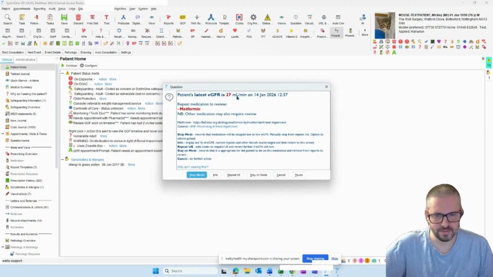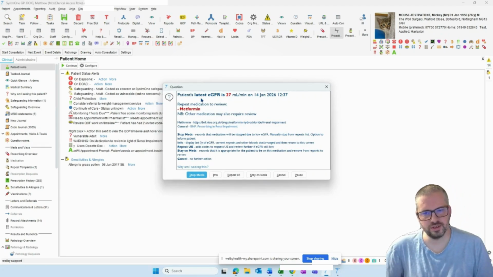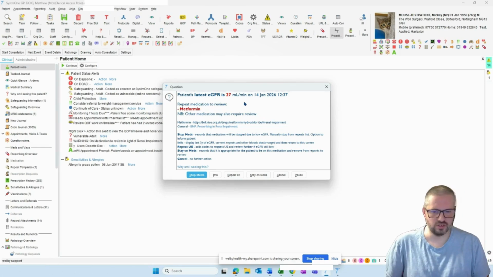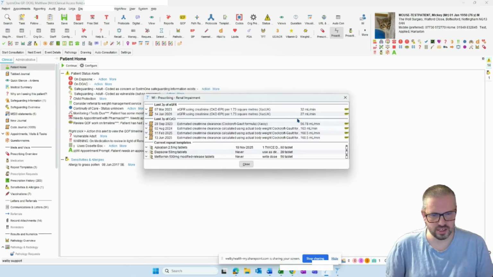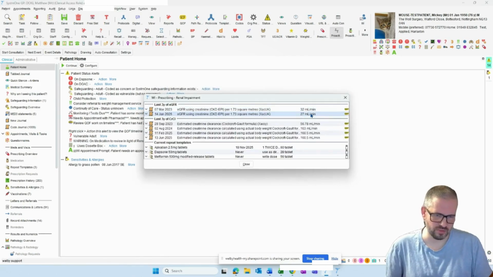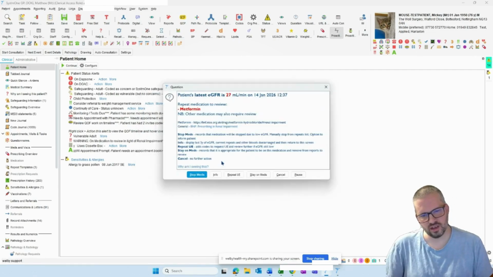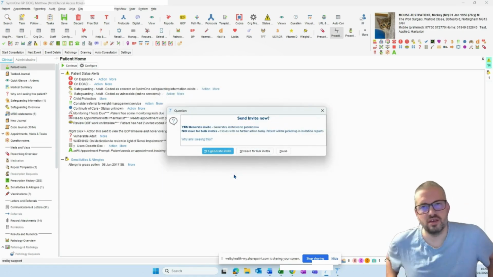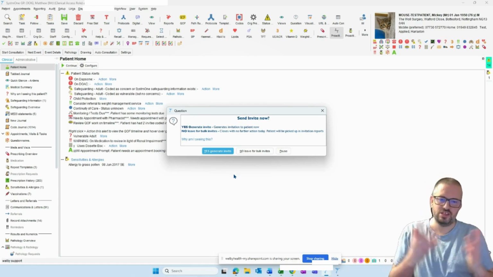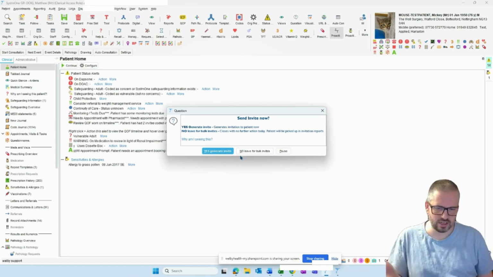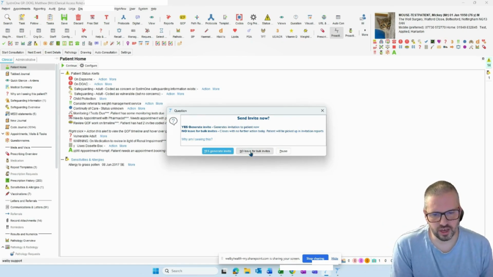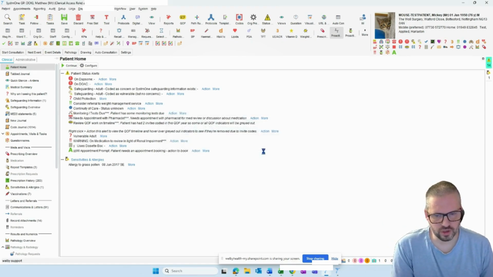So I can see the previous things: discuss beta blocker related to heart failure, and the patient's asked for some discussions themselves. So I might put no longer needed, or for now, we'll just say no, I've not done those things. This is a new safety alert we've developed. Their eGFR is 27. I might say, let's look at the information. Okay, I can see that it's been low before, but it's dropped a bit more now. So let's say I'm going to repeat the U&E. So that will take them off that alert until that U&E is repeated. If the eGFR has gone above 30, great. If it hasn't, then I need to review that again. And no, we'll leave that for bulk invites.